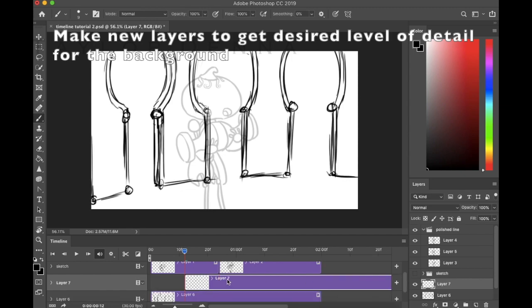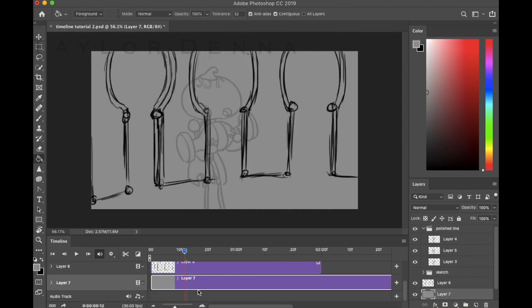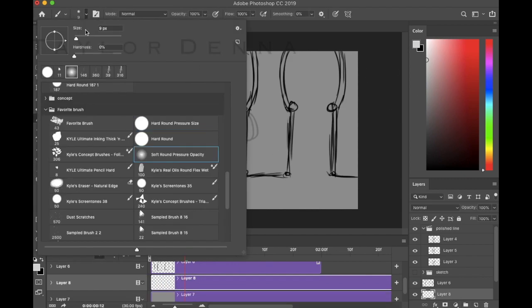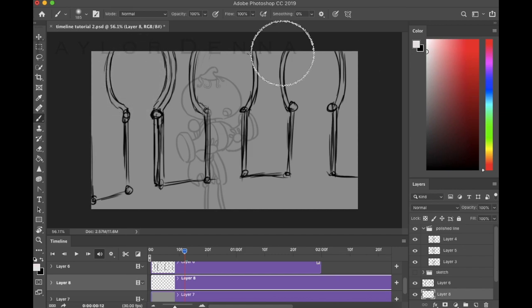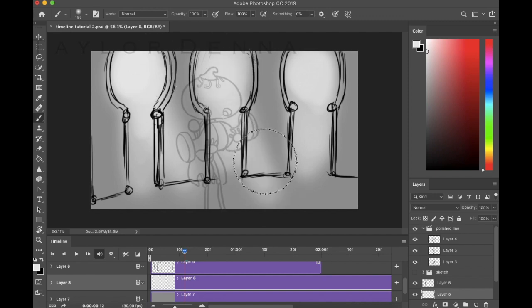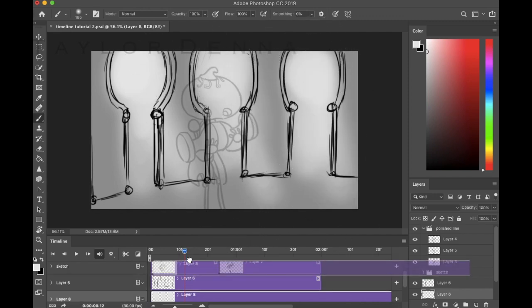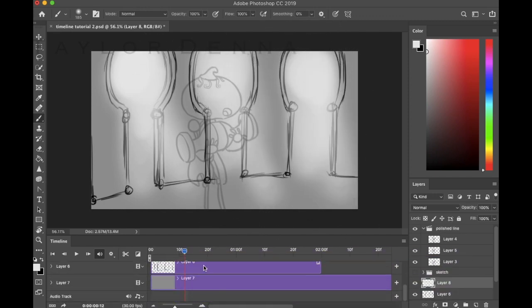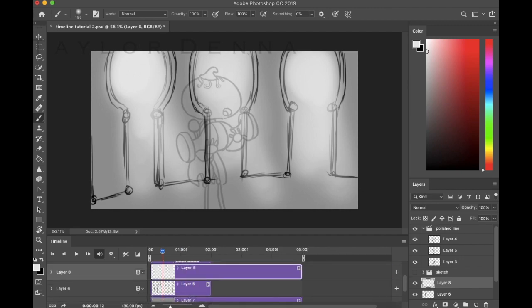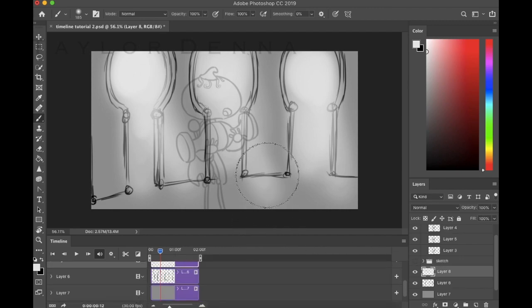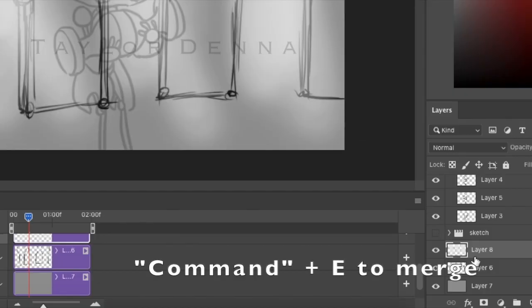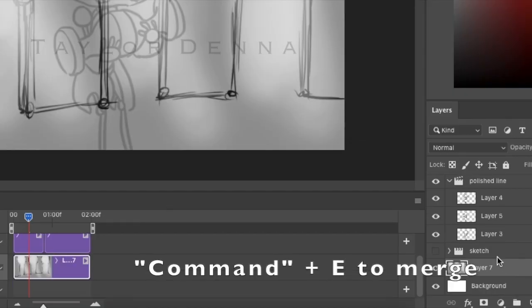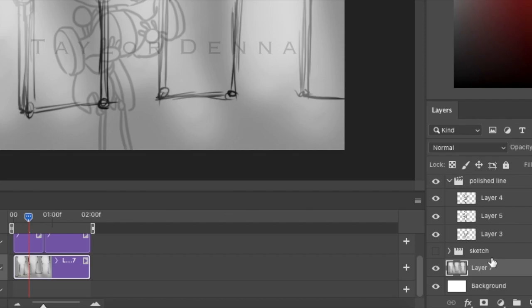If you have to have multiple layers in order to get the level of detail you need, it's really quite easy. Just make a new layer and put it above or below the main background layer you already have, and add details as normal. You can do coloring, you can do effects, you can do all sorts of things. Normally, you want to merge all the layers down in the end, and you can do this by going to the topmost background layer and holding Command E and keep merging until you have one background layer.